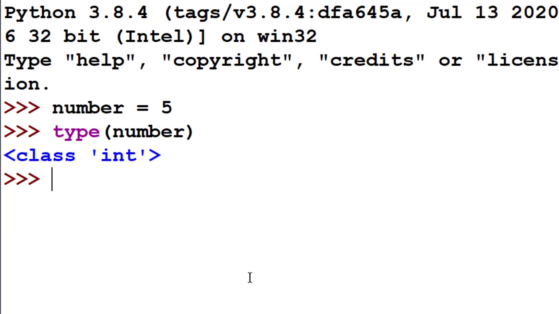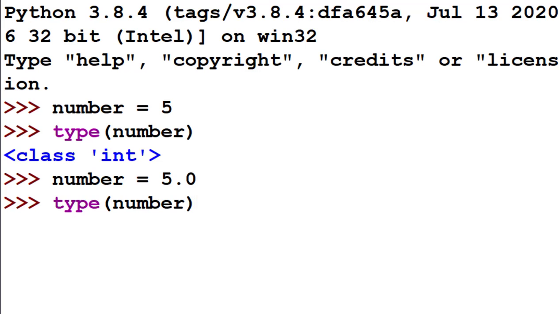Let's suppose that we want to update the number variable, and in this case, number is going to be 5, but how else could we represent the number 5? Let's suppose that we want to represent 5 as 5.0. What do you predict will happen next? What type of data will Python interpret in this case? Let's find out. Type number, and if we hit enter, we will find out which data type we will have. In this case, we can see that number is interpreted as a float.